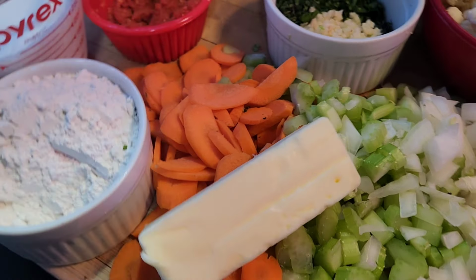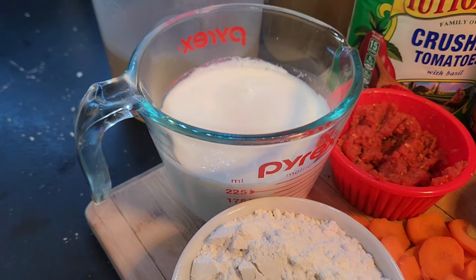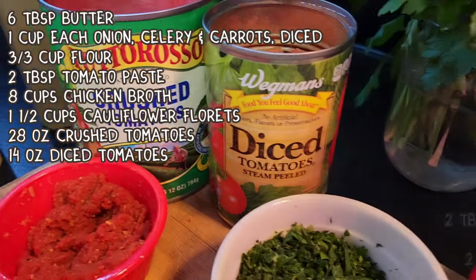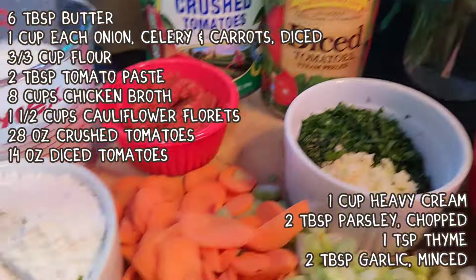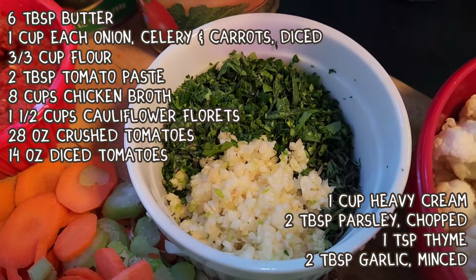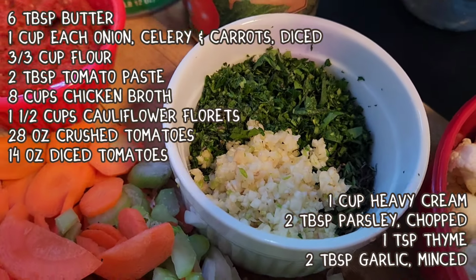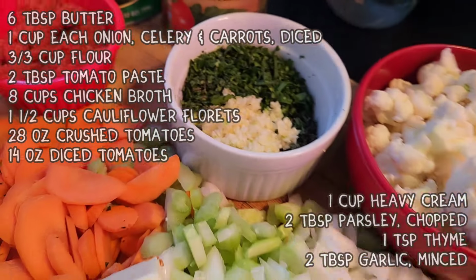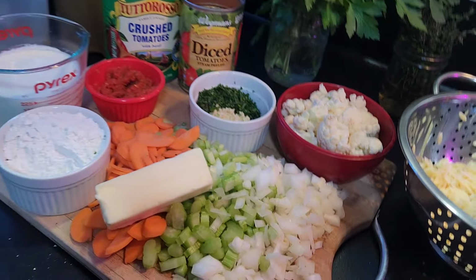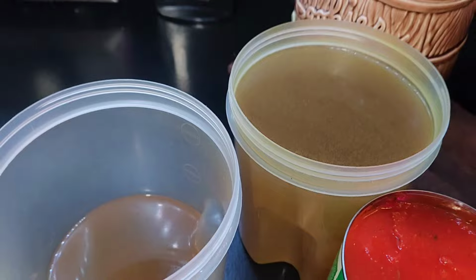As far as the rest of the ingredients go, we have 1 cup each of chopped onion, celery, and carrots, 6 tablespoons of unsalted butter, 3/4 of a cup of flour, 1 cup of heavy whipping cream, 1 can, that'd be 28 ounces of crushed tomatoes, 14 ounces of diced tomatoes, 2 tablespoons of tomato paste. As far as our seasonings go, we have 2 tablespoons each of fresh chopped parsley and fresh minced garlic, and 1 teaspoon of fresh thyme. And then we have here 1.5 cups of fresh cauliflower florets. Oh yeah, and we can't forget our stock, 8 cups of good chicken stock.